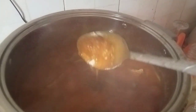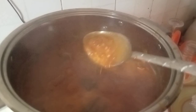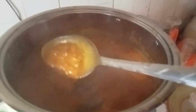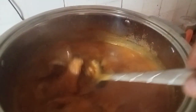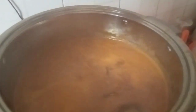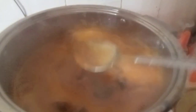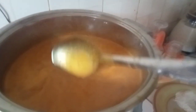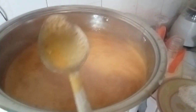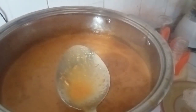When you are doing this, you want to make sure you do it on low heat, because the soup might overflow, okay? Might boil over. So you put it gradually in your pot and you reduce the heat on the stove. If possible, turn off the heat of the stove, okay? So you stir this in. To avoid the soup from overflowing, you just add your starch. You already put in the water gradually. So now I'm going to add in the starch gradually into the soup, okay?